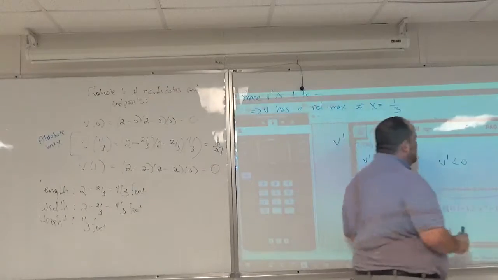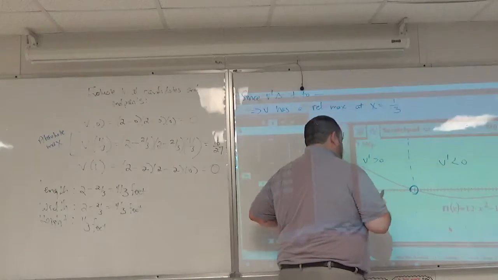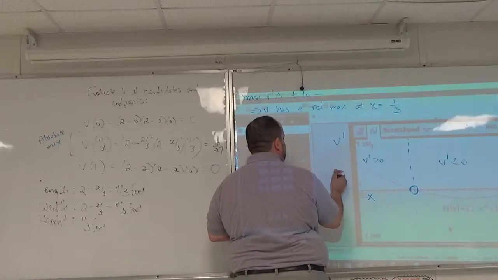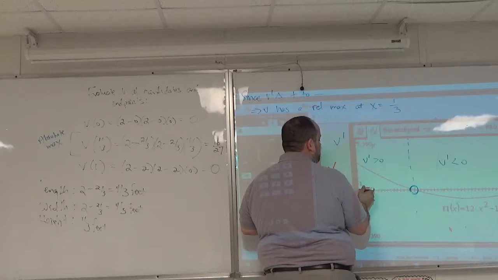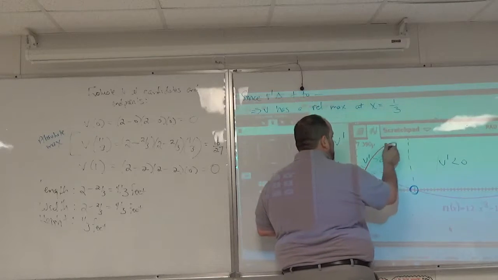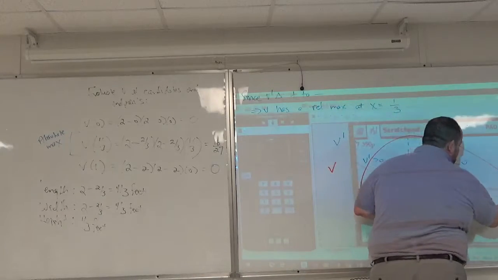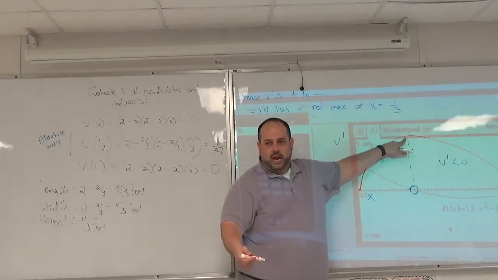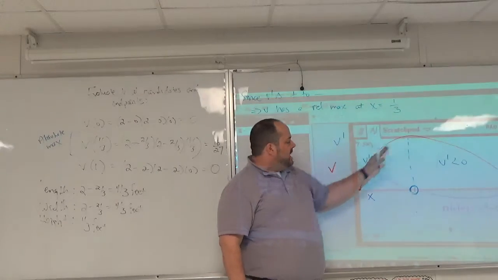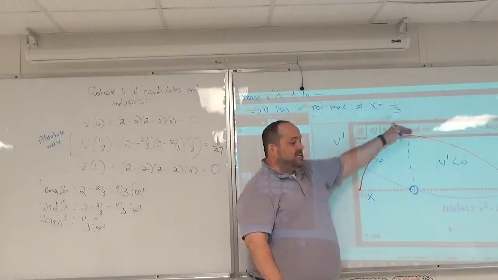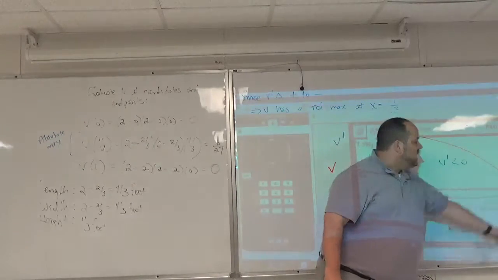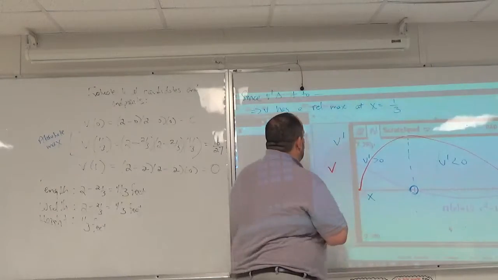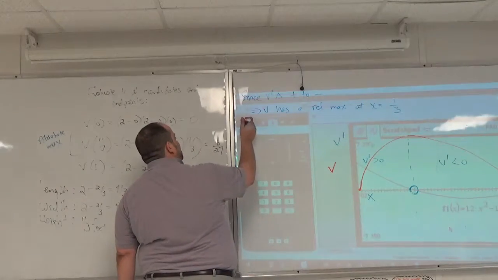If that's the only thing that the volume function does, I wish I had a good other color, right? So in orange, let me sketch the volume function: it starts off here, it increases, and then it decreases. Could this be anything other than an absolute max? No. If all my volume graph does is increase and then decrease, I can never get higher than this point. Ever, ever, ever.